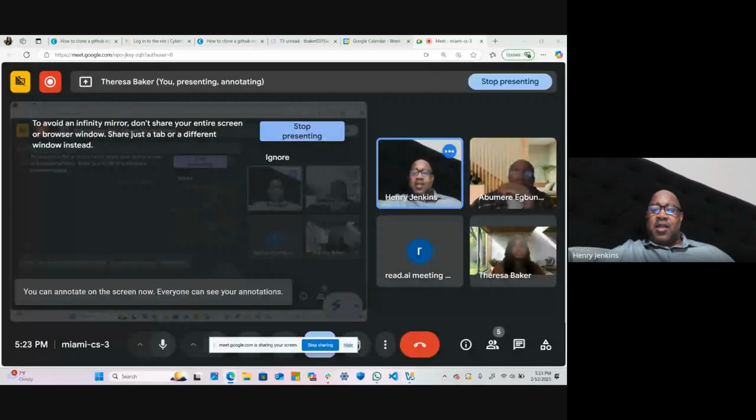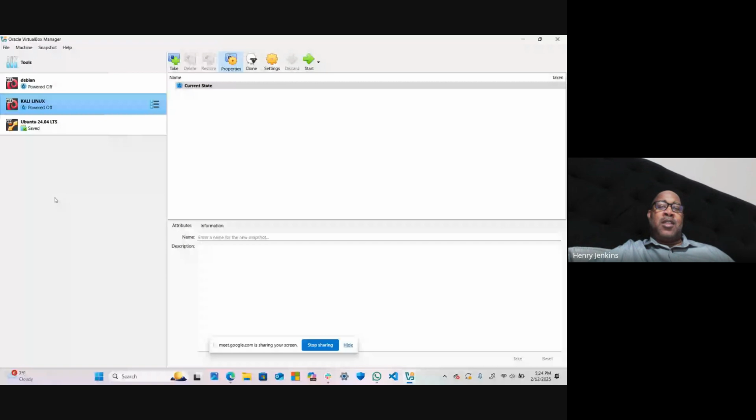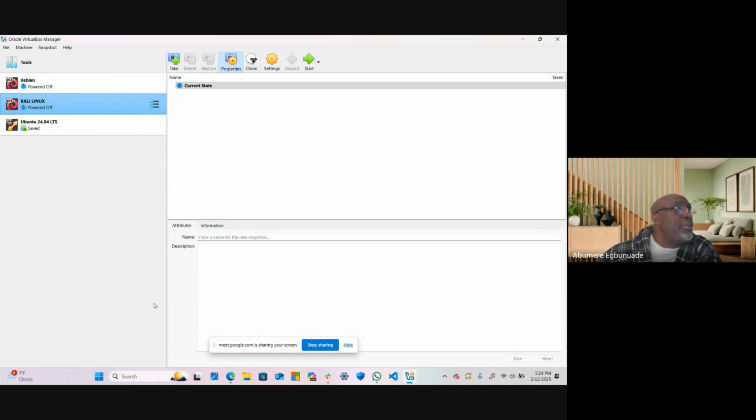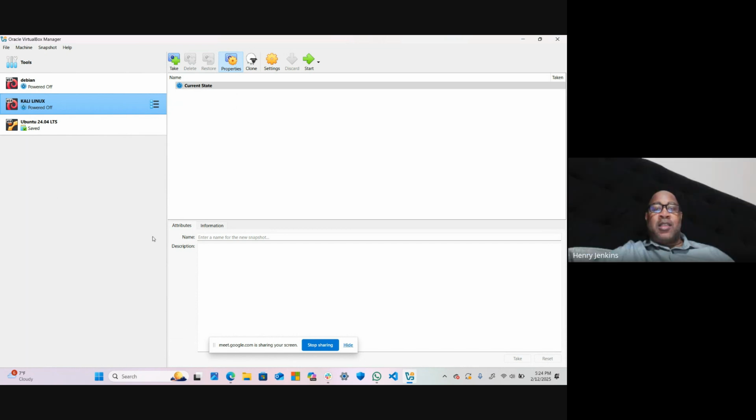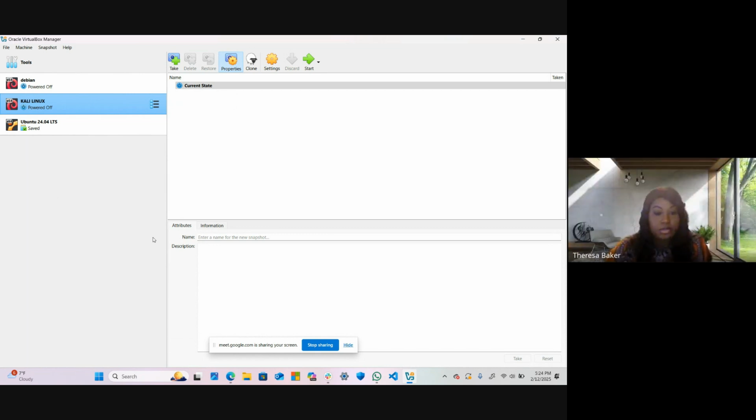Because the interesting part that I was very interested in is how everyone dealt with cloning the repository. After we got VirtualBox, we got everything installed. We made it through, right? We got Kali and Debian installed, and then we were asked to clone the repository. That's where we left off, is that right, Miss Baker? Yes, that was where we left off.